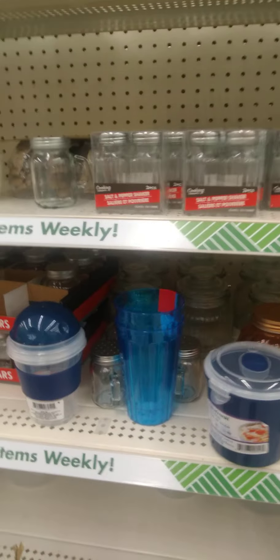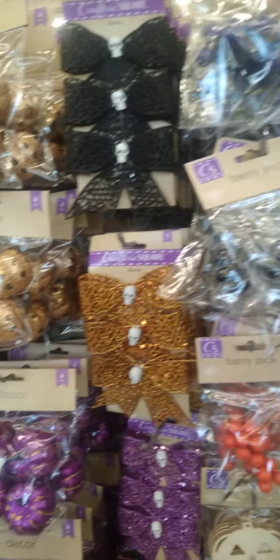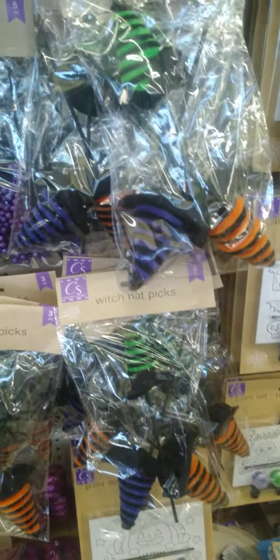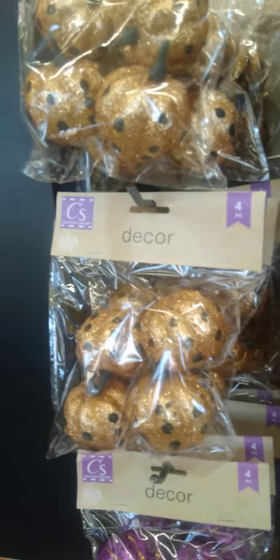Like I said, not seeing too much new in this store guys. I'm gonna let you go, thanks so much for coming along for this quick stop by. On my way out the door and I see this store has very, very little Halloween — no fall though, just a little bit of Halloween. That's it guys. I'm about to go for real now. Bye!